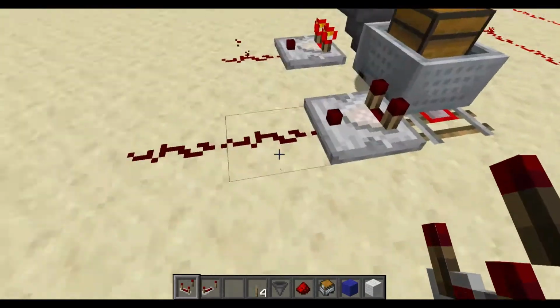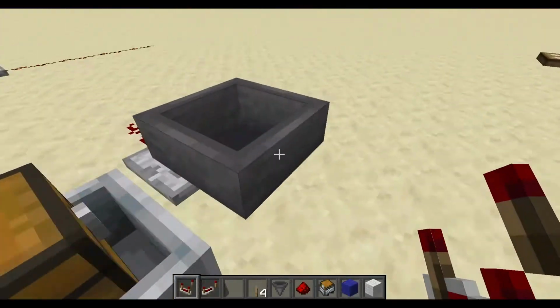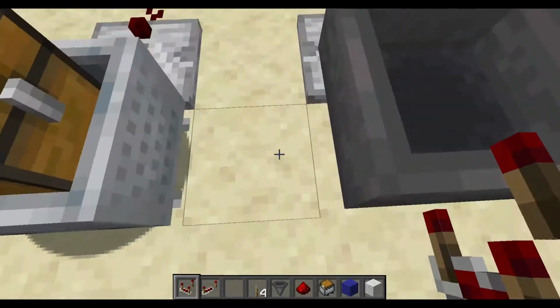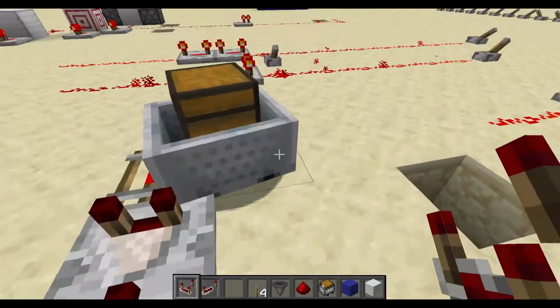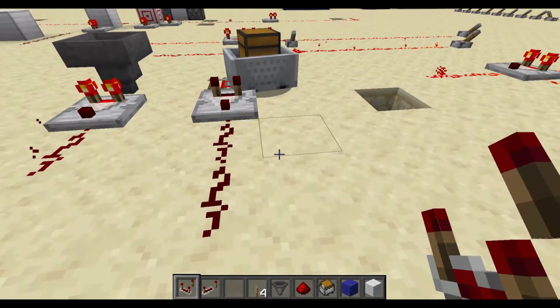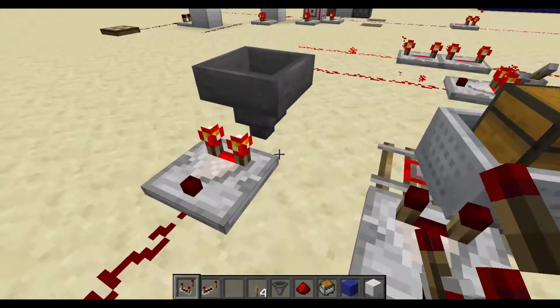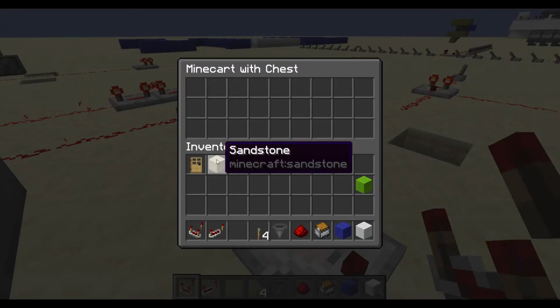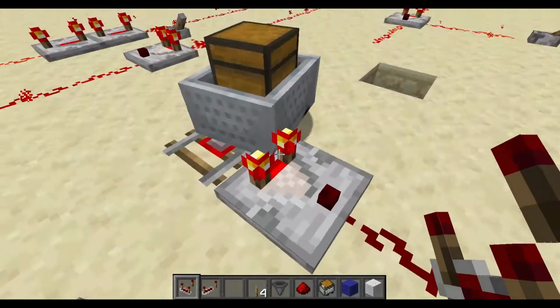And then with the entities rule, there is one exception to it. The exception is the minecart with chest and hoppers, those ones. But you cannot just read it on any old rail. It has to be a detector rail. If it is not a detector rail, it will not be able to read. So there we go, it's able to read it.